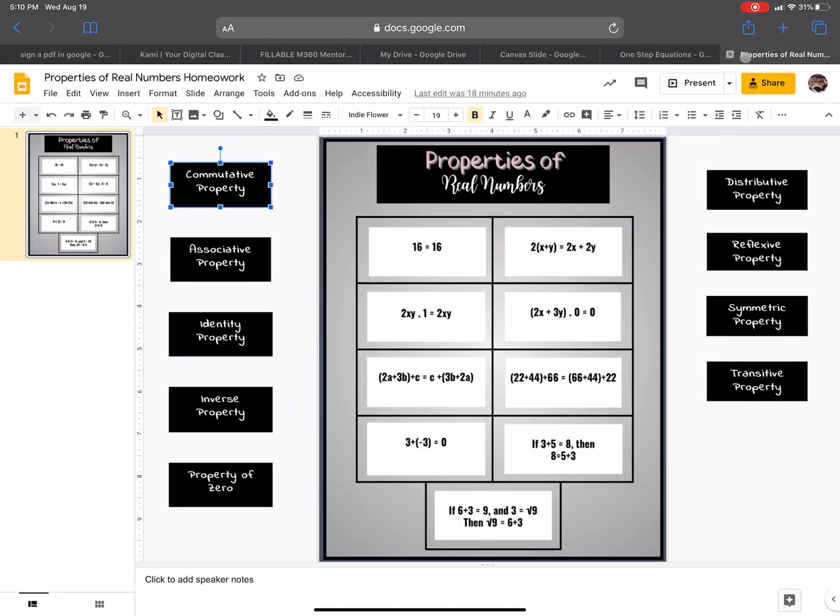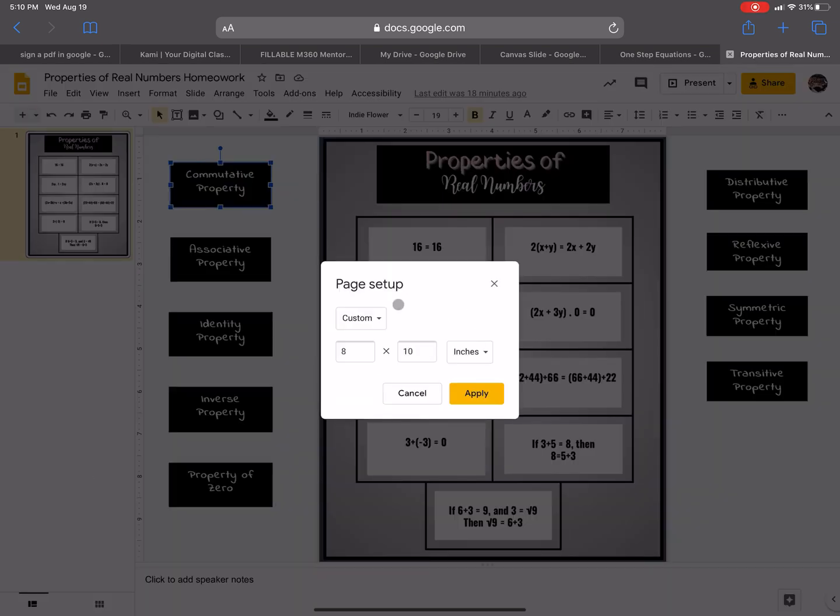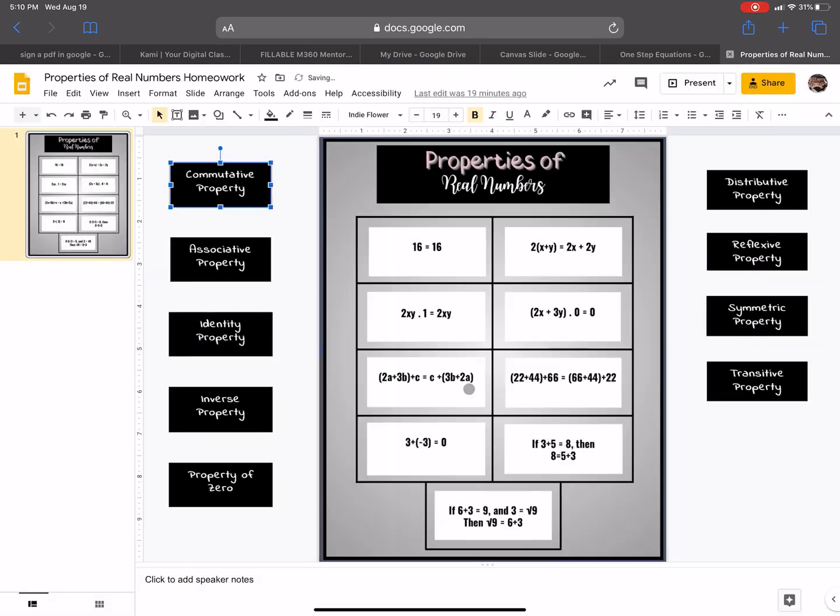I also made another one that was a properties one, and see how the different orientations are. I can show you how to make this. This is an 8 by 11. You're just going to go into File, then Page Setup. The last one that we were on was a widescreen, 16 by 9, and I made this a custom. I changed the orientation of it, and I made it an 8 by 10. You can also do an 8 by 11. You can make it whatever you want. And so it changed the orientation of my slide.